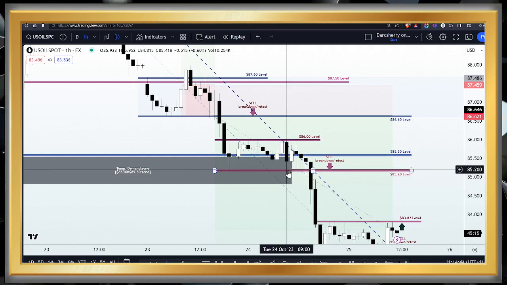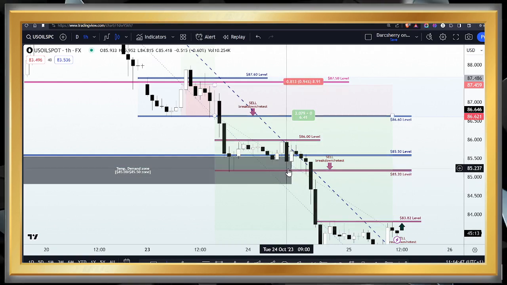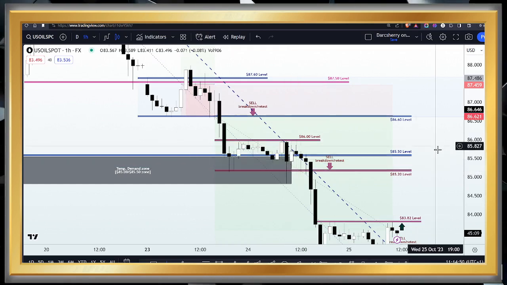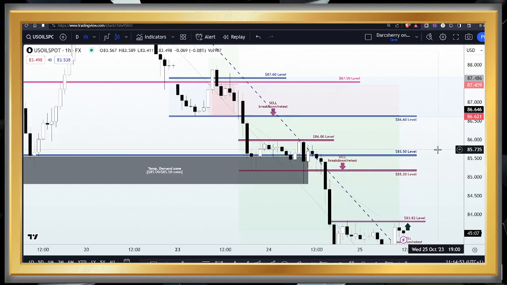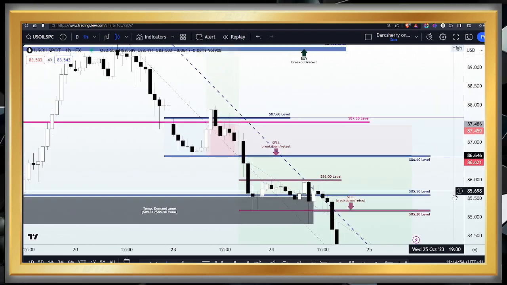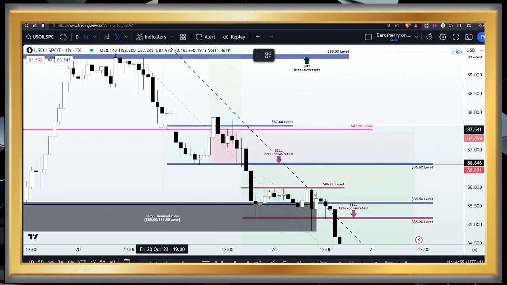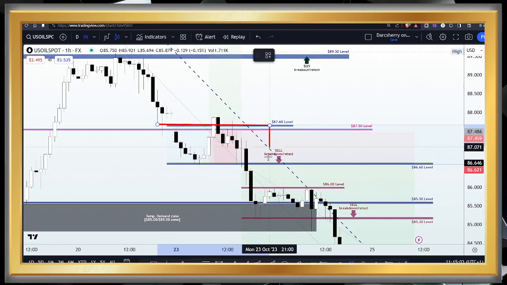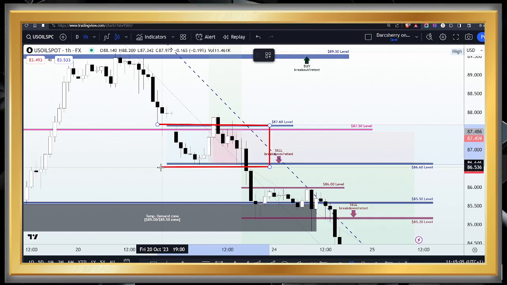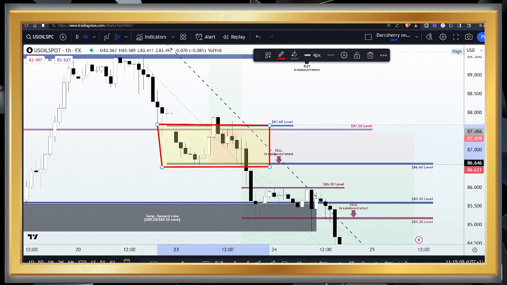Now, let's run through how the week really started and what led to the decisions we made at the beginning of the week. So here on the 1 hour time frame, during the first 10 hours of the new week, we noticed how price action was confined within the range between the $87.50 zone and the $86.60 area, to emphasize the level of uncertainty at that point in time.